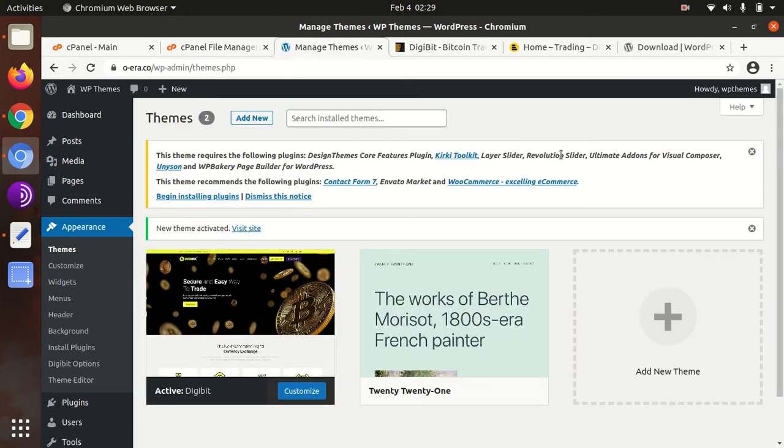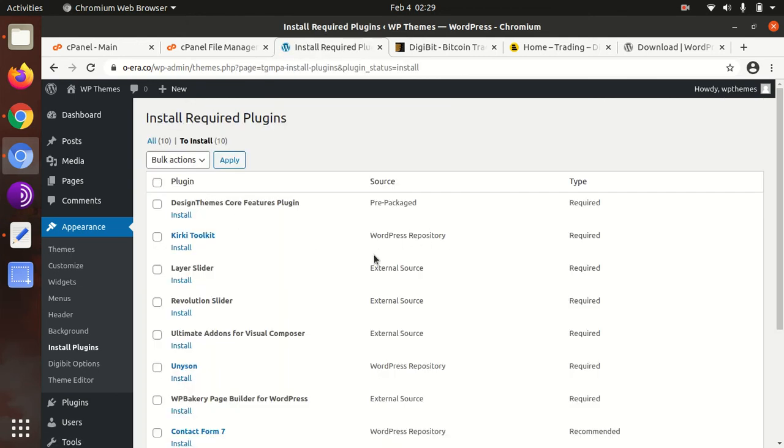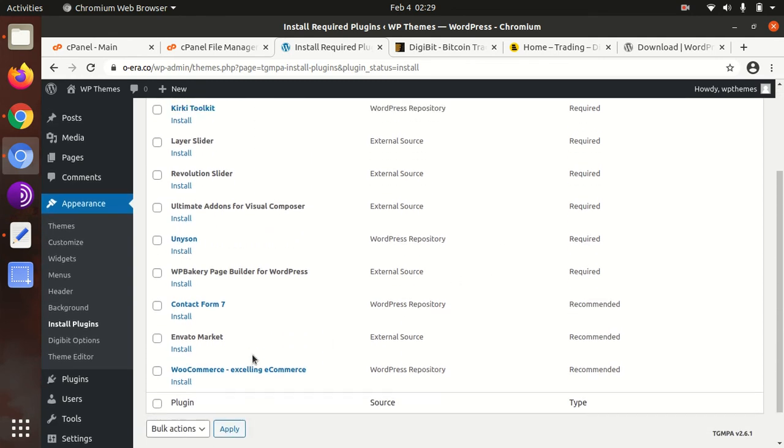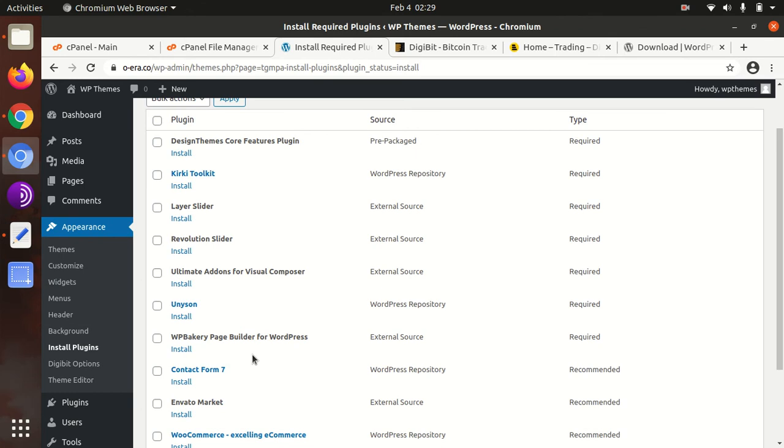Upon activation, we got a notice to install necessary plugins, and this theme uses the Redux framework. This is a very wonderful framework for WordPress theme development, and let us check what plugins we need to install. This is the list of plugins which we need to install for using this theme.